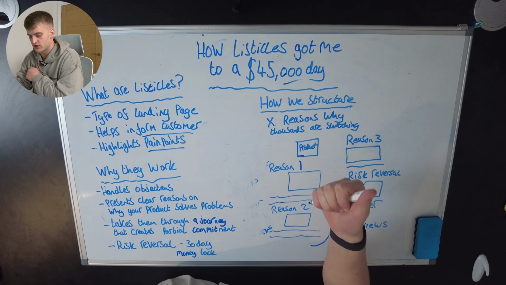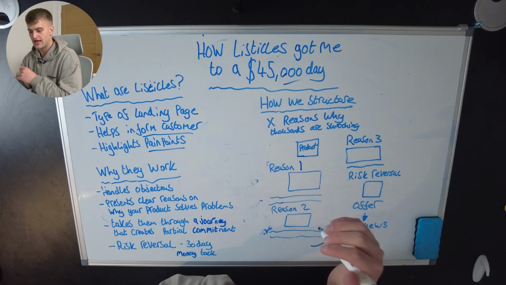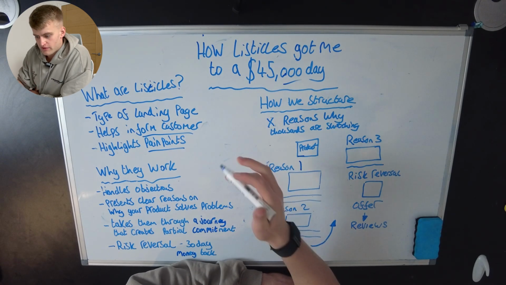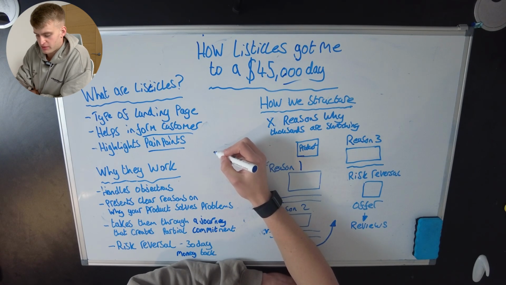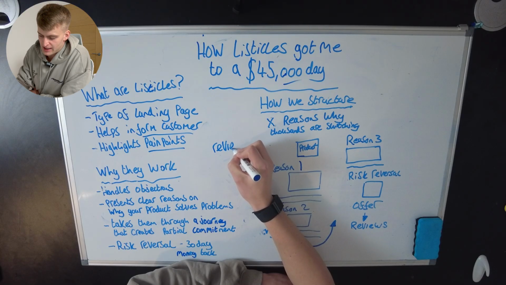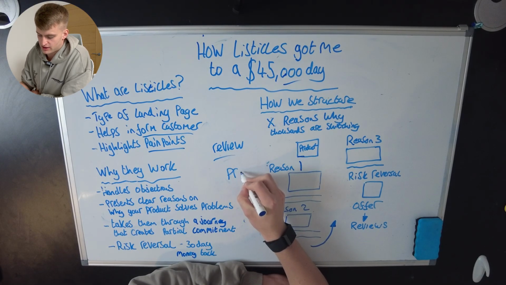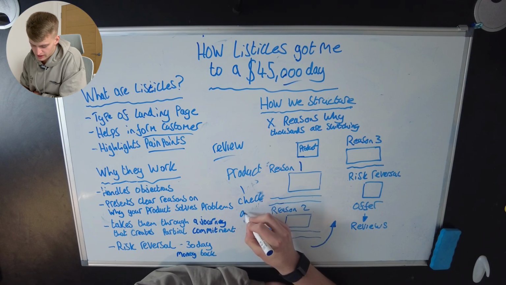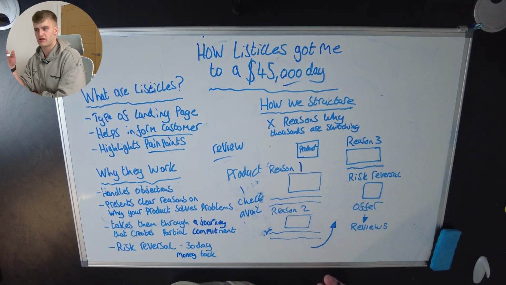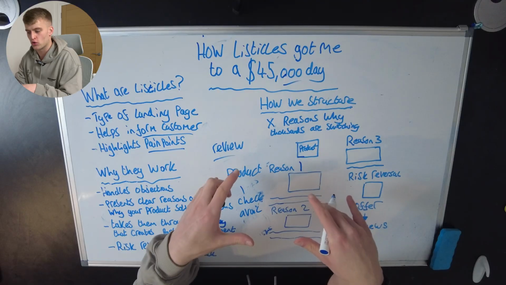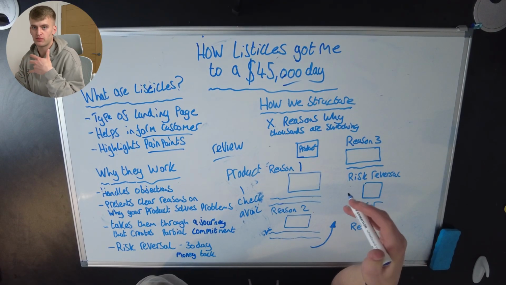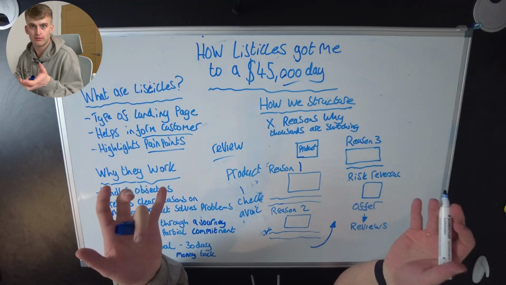There's also an advertorial, which is slightly different. Essentially, an advertorial is where you create a sort of fake website where an anonymous person is reviewing it and giving their opinion on the product, and it will have a link at the very bottom where it will say something like check availability. So it's basically like a news article written by someone from their point of view on why and how it's helped them in their life and why you should probably buy the product as well.